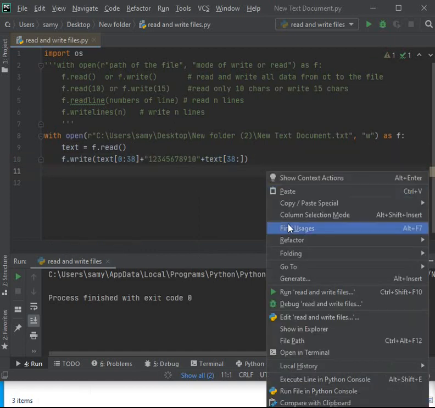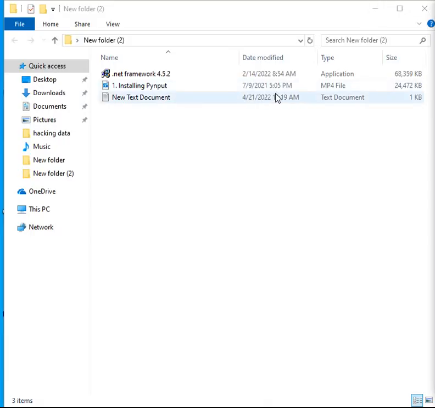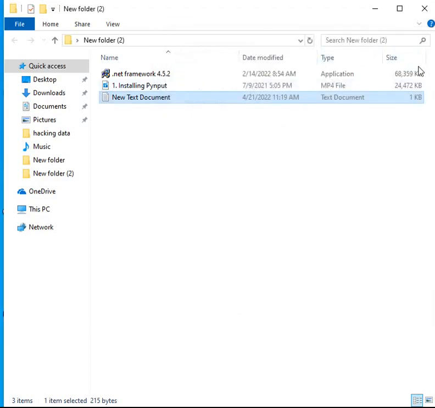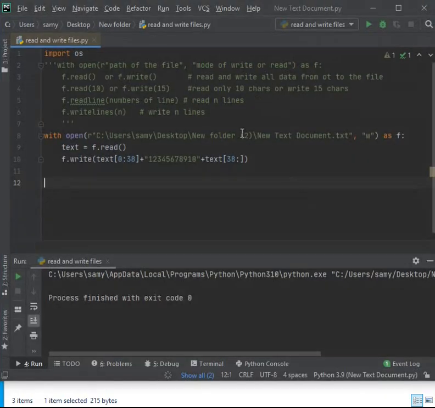Let's see the result. Let's first see what is the data inside this file. Yes, there is the data. Execute the program.